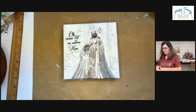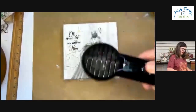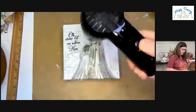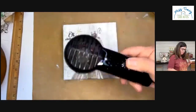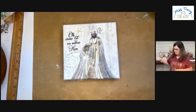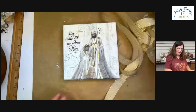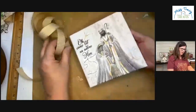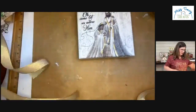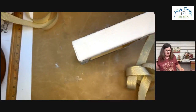Okay. We're going to go ahead and decorate this one. I'm going to decorate the whole thing, and I'm going to show you how you can add some beautiful glow to your canvas. So let me make sure this is a little bit dry so I don't smear sparkle everywhere. Okay, I've got some pretty ribbon here. This pretty gold, that's going to pull out the gold in the napkin, I think. Isn't that pretty? So first thing I'm going to do is put this ribbon around my canvas. And I did not turn on my glue gun.